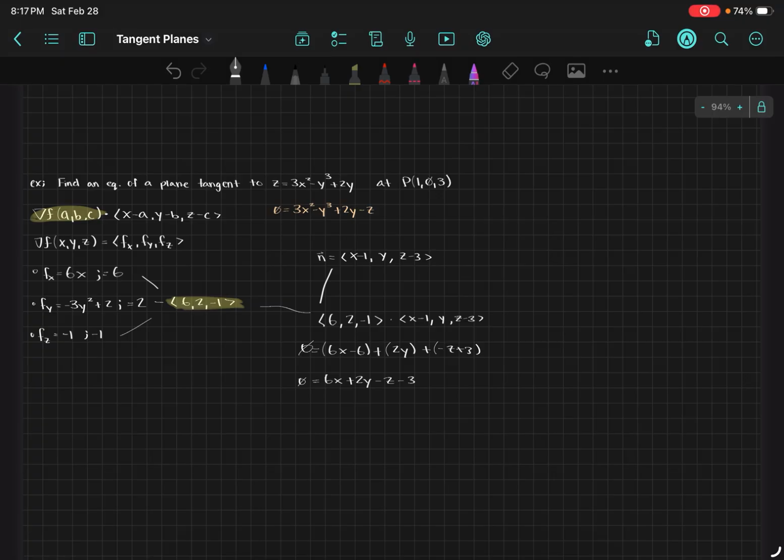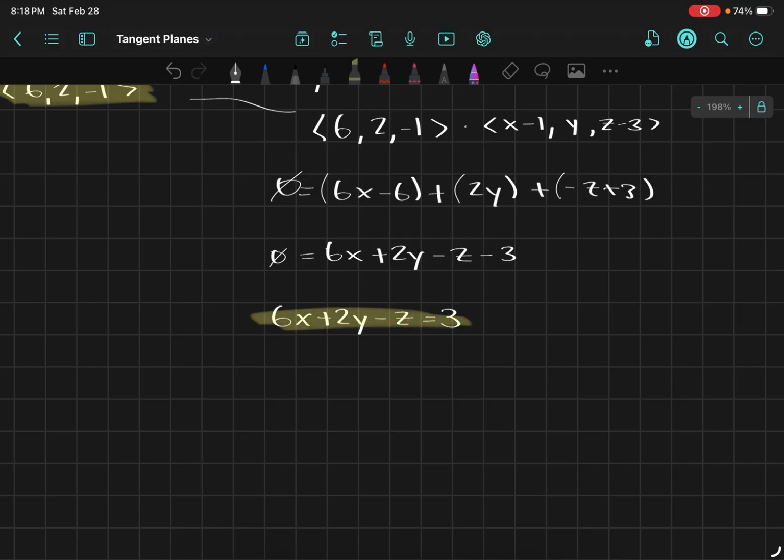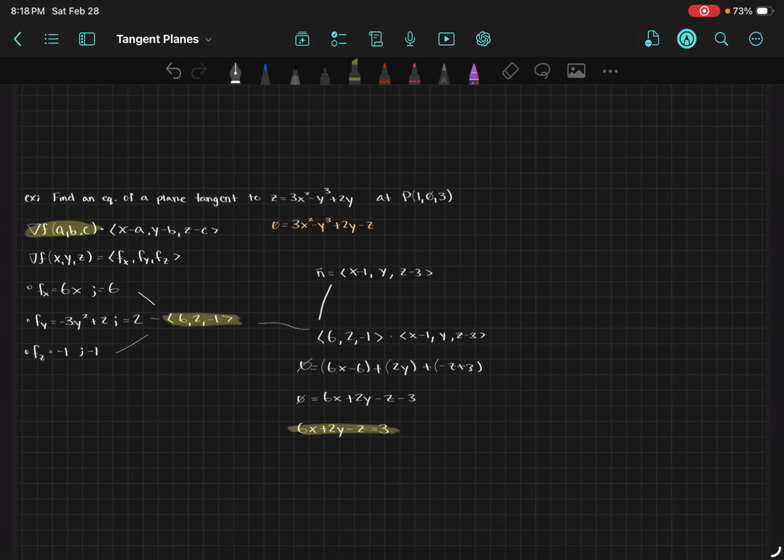That's our equation of a plane tangent to our given function. Implicitly, we can just add that 3 to both sides if we really wanted to. It's not necessary, but we can do it to make it seem more like the Calculus 2 equation, something that maybe you forgot about up until now, but I'm sure this equation looks pretty familiar. So we just have 6x plus 2y minus z is equal to 3. That is our equation of a plane tangent to our given function. Pretty simple process. Implicitly, of course, it's pretty simple.